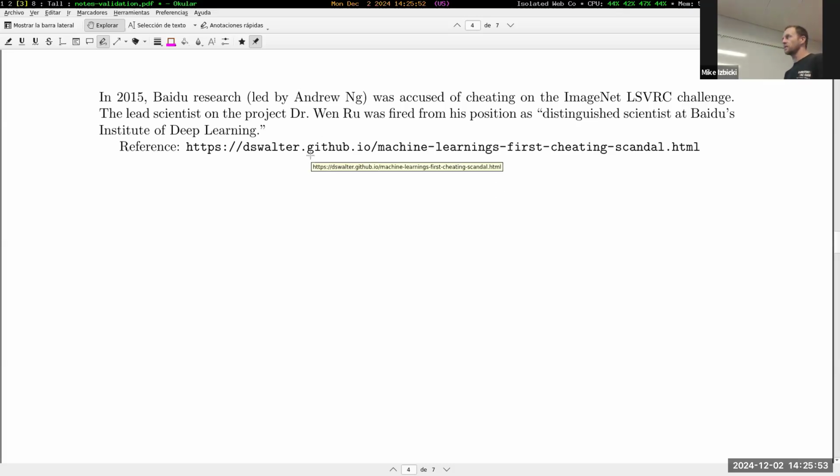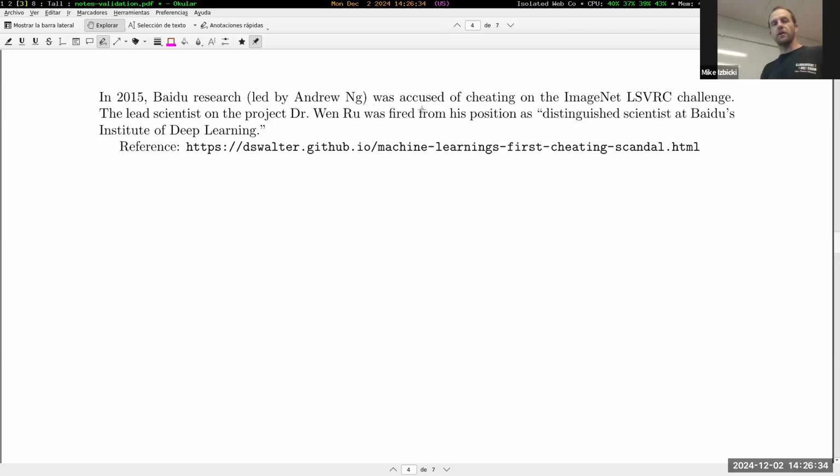So in 2015, this was the very beginning of the deep learning era, which most people count as starting in 2014. Baidu Research, which is like the Google of China, was at the time a very prominent, and still very prominent, machine learning research company. At the time they were acquiring a lot of talent from Google and Facebook and importing them into China. Andrew Ng here is one of the most famous. He was a Stanford professor, foundational in a lot of different things that we've talked about here in class, and he went over to lead Baidu Research for a while.